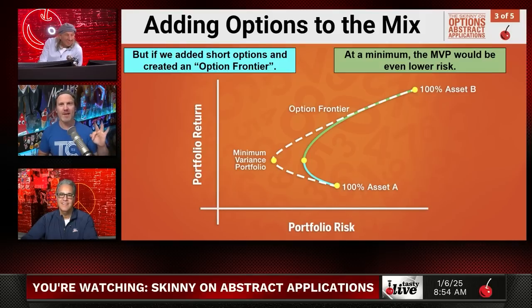This is something that I think gets overlooked so much in the derivative space. When you add derivative exposure to your portfolio, like short options, for example, it is so easy and simple to reduce the overall portfolio risk that you're exposed to. I think this is something that a lot of people miss. Would you guys agree with that as a general statement?